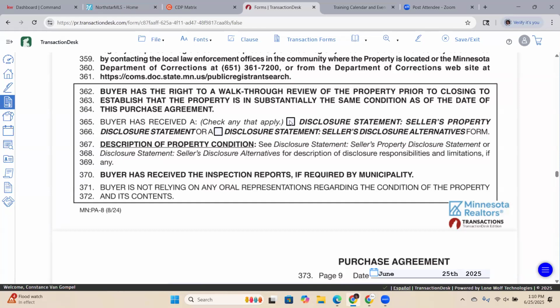Make sure they don't spot something on a disclosure for some reason. They may not want to see the home. Someone might have said, well, we had some water 20 years ago in the basement, and the buyer might say that means mold, so they might not want to go see the house. There may be no mold in the house, never was, but it's up to them to make that decision. Then you would just go ahead and check that they got to see that.